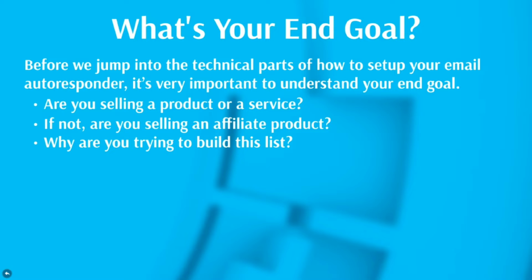All right. The third question I want to ask you is, why are you trying to build this list? You might answer, well, of course, I'm trying to make money. I'm trying to build a list. I'm trying to print money. And that's everybody's goal, but I want specifics. I want you to write down, why are you trying to build this list? I want to make more sales for XYZ product. I want to help more people who are facing this particular problem. In fact, jot that down. I want to help more people who are in this very specific niche, in this very specific demographic. I want to help more people like me. Jot that down, because then you can use that later in your email autoresponder series.